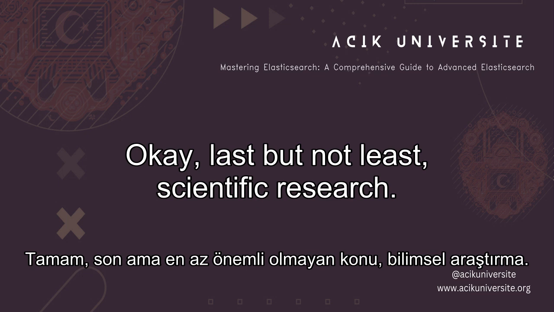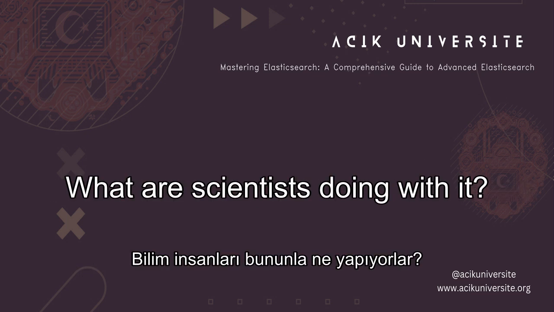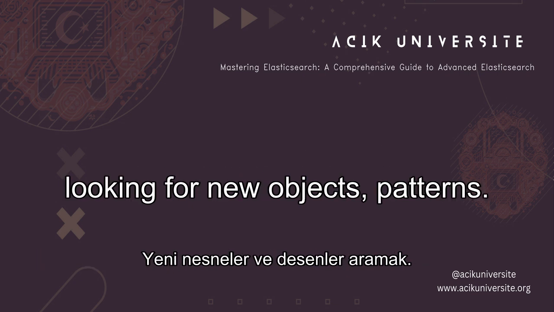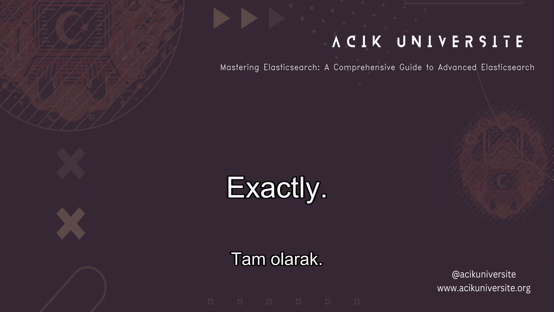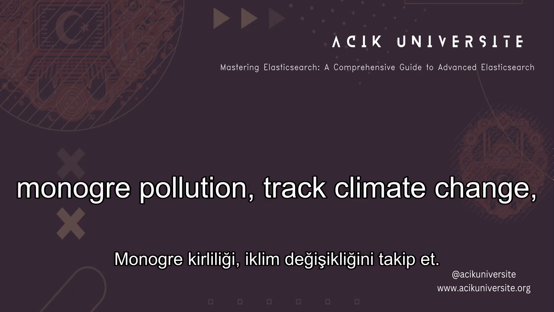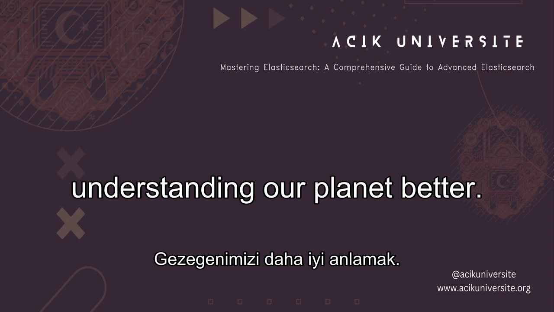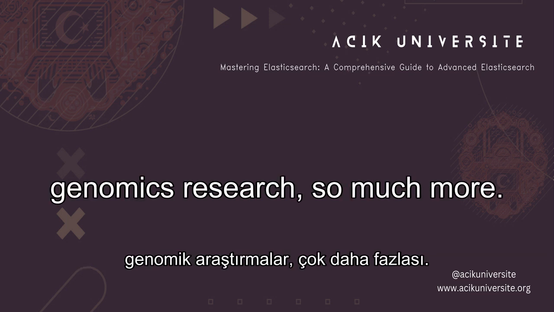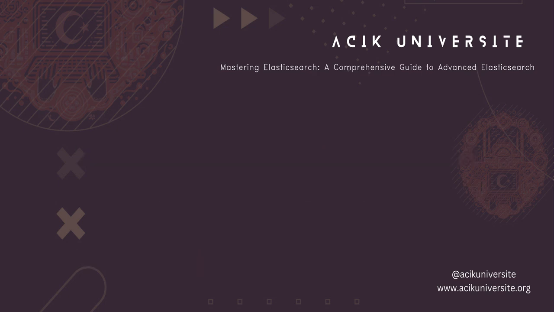Okay, last but not least, scientific research. Elasticsearch seems to be everywhere. What are scientists doing with it? All sorts of things. Astronomy, environmental science, you name it. Astronomers use it to analyze telescope data, looking for new objects, patterns. Sifting through all that data to find those breakthroughs. Exactly. Environmental scientists monitor pollution, track climate change, analyze sensor data, understanding our planet better. Wow. And what else? Particle physics, analyzing data from accelerators, genomics research, so much more. Mind-blowing how Elasticsearch contributes to these discoveries.